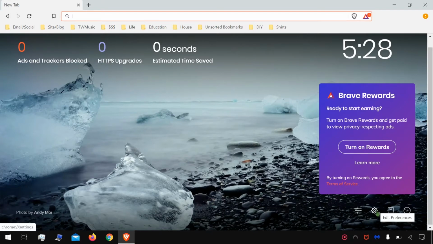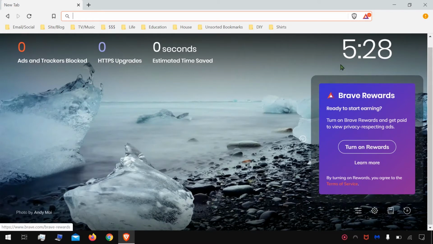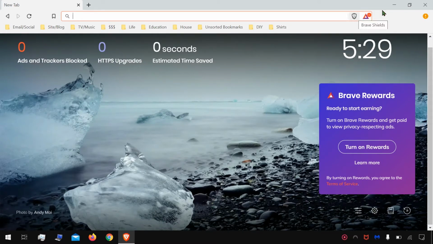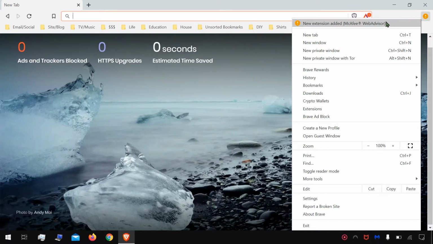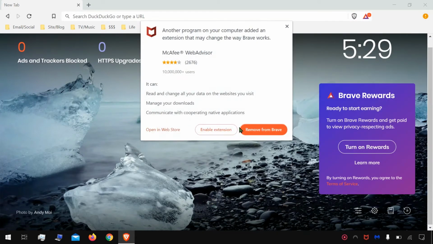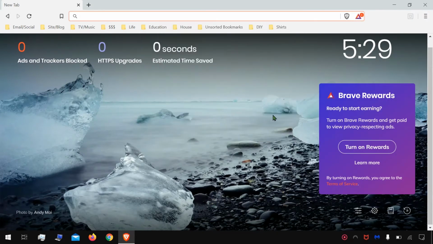So it seems that we can access our settings right here. And we should be able to also access the settings somewhere up top, I'm assuming something around here. I have an extension, so maybe it wouldn't show like this. So let me quickly enable this extension. For you, if you don't have an extension that needs to be enabled, you should see something like this: customize and control Brave.